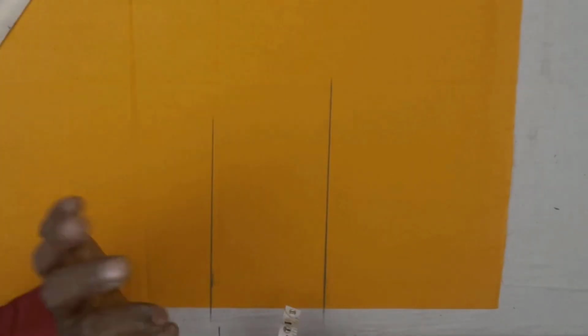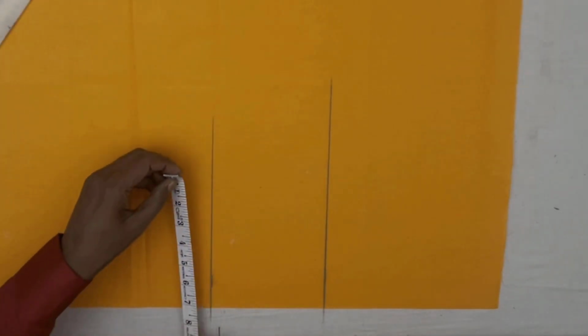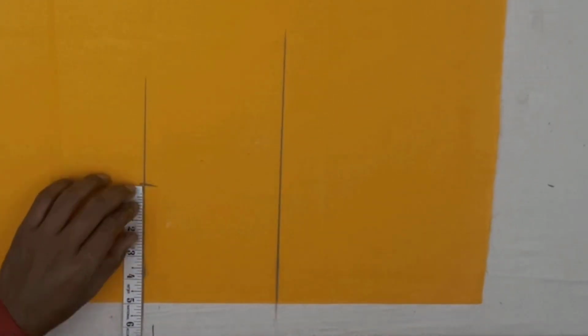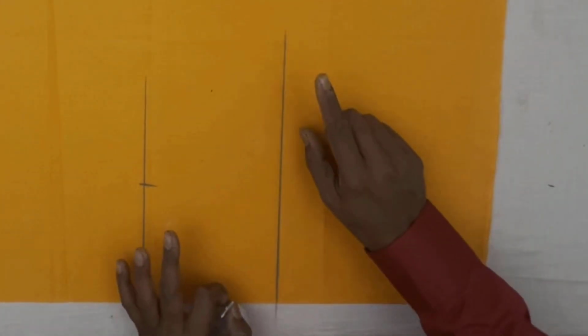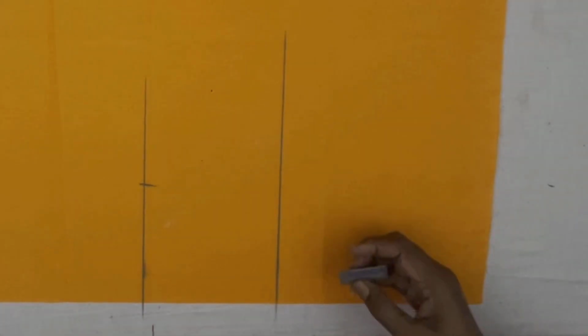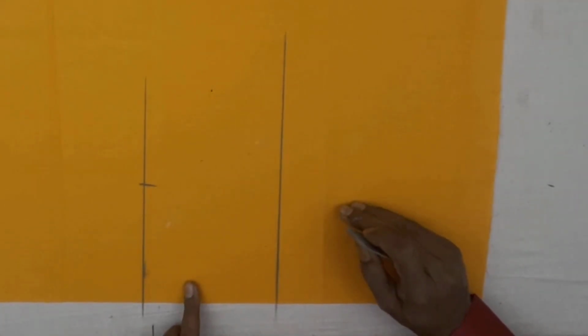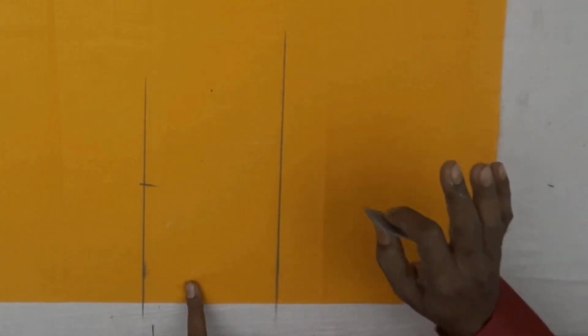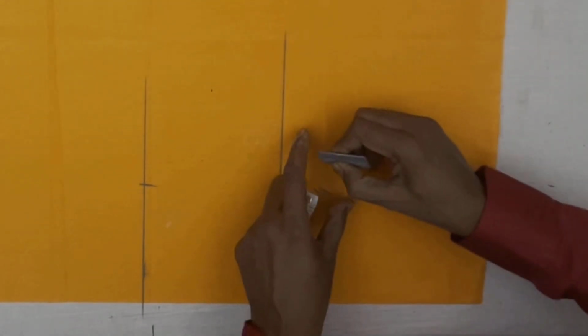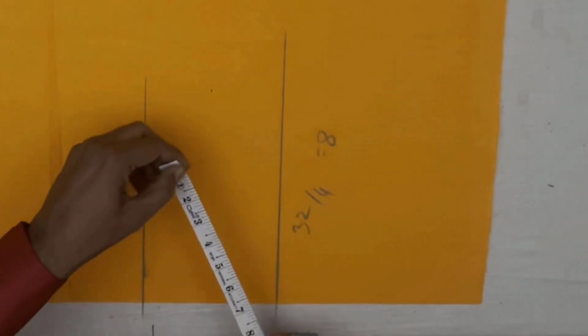When the back neck is open 10 inches, mark the 32 inch chest at 5 inches. Now it is the turn of the chest. See, this is a very important measurement, it has to be set according to the depth of the neck. In this blouse, the back neck is being made open 10 inches, so we do not need to do anything in its chest. Like chest is 32 inches, so directly we will take its fourth part, 8 inches, and will mark here.